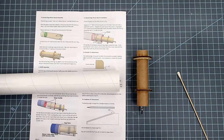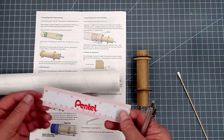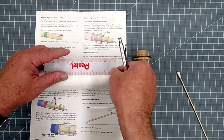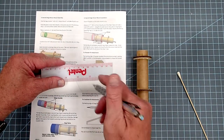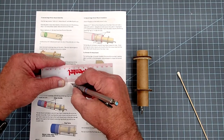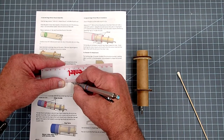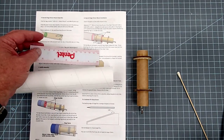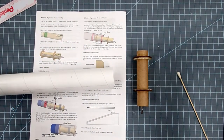And so you may want to make a mark on the outer body tube here just to give you an idea of where that glue is going to go. And so it's going to go up here at about 3.5 inches, or about 89 millimeters. And you want to erase that after we're done here, just so you don't confuse yourself as to why did I make that mark?